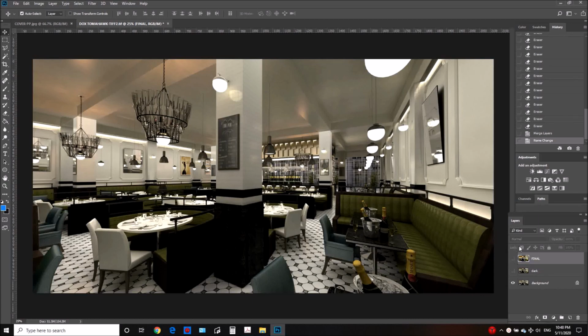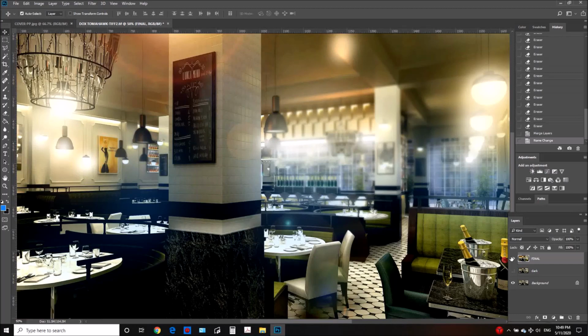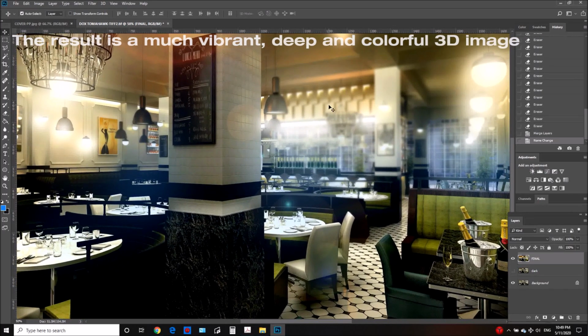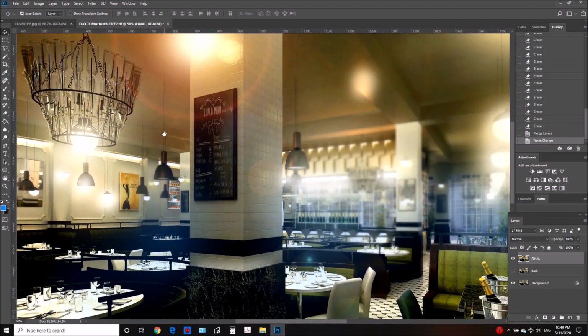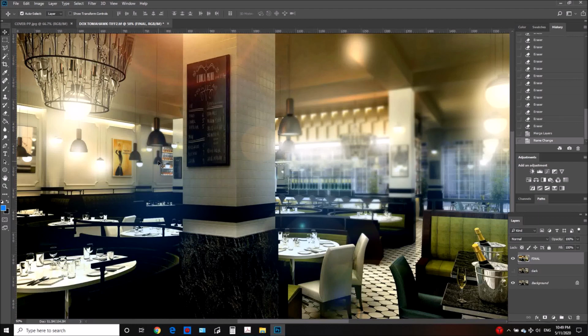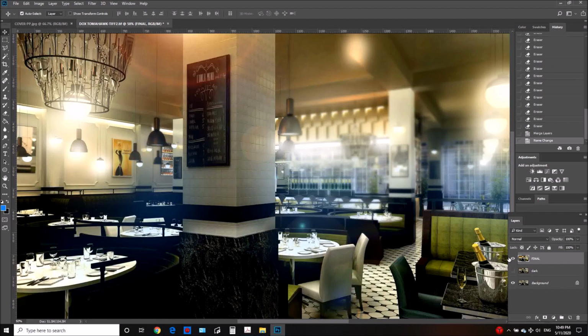As you can see, the difference is quite big, and we're going to zoom in a little bit to get even more detail. Here, we see the things at the back are quite blurred, some orange, some blue lights, some white lights. We have some lens flare effects. Some things like this chandelier here are very crisp, but some things are very blurred at the back, so that gives an effect of a smoky, very full atmosphere. And when I turn it off, this is what we had before, very flat. The light doesn't have any drama, there's no depth, shadows are not so good, and this is our final result.